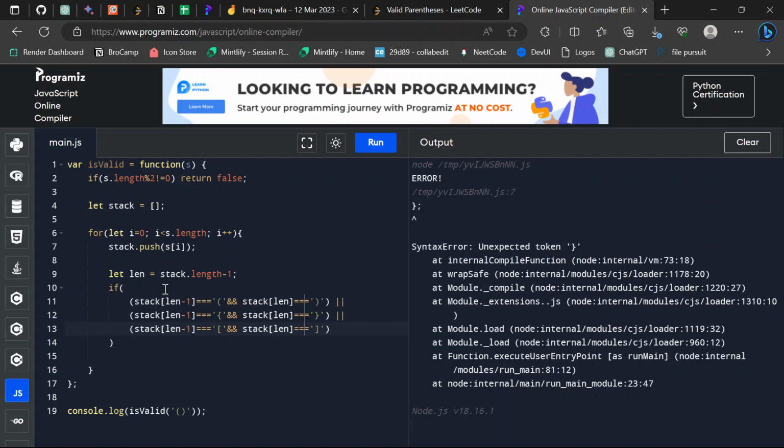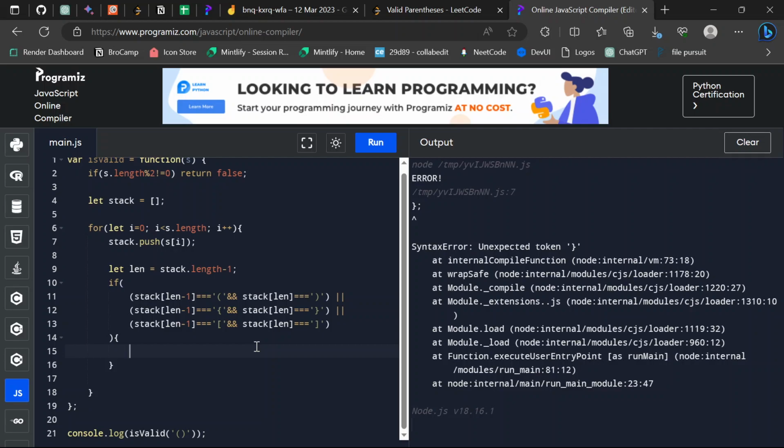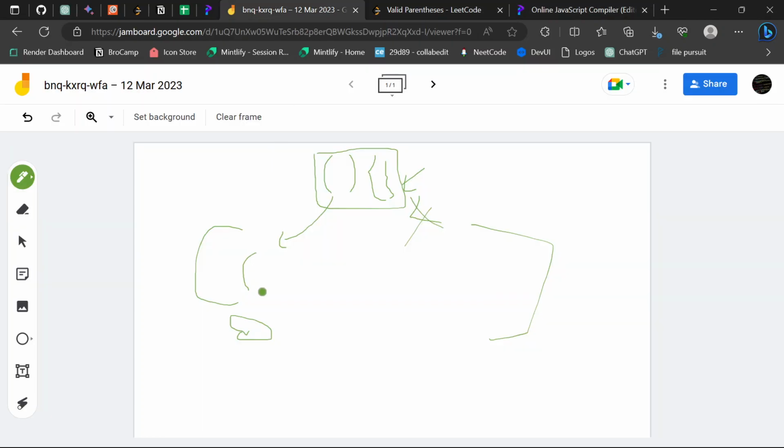Also we have to check that the length should be greater than 0. That is because in the first iteration we don't have to check the previous one, because there is no previous. If the length is 0, the index value is 0, and we don't have to check it.